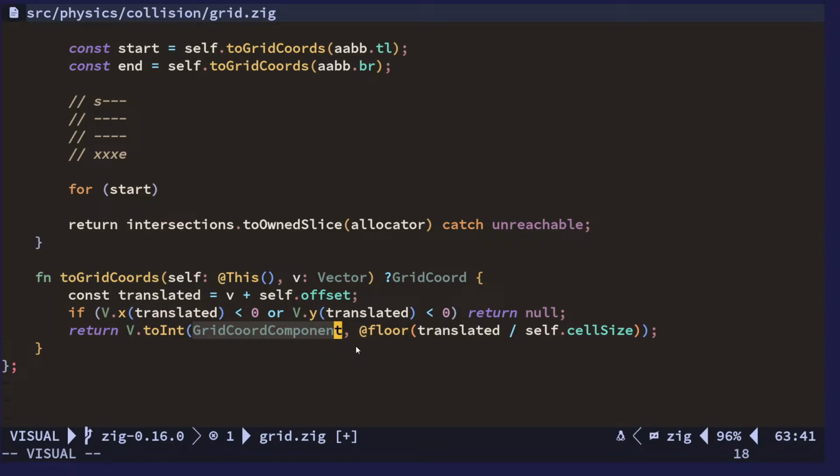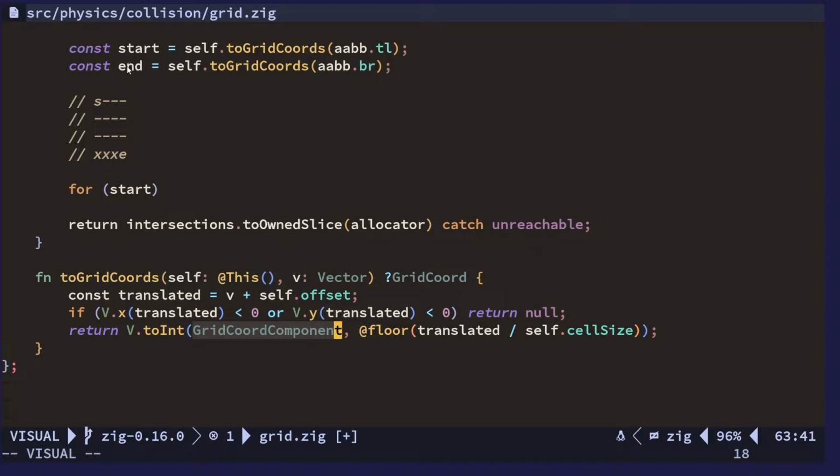Maybe we clamp instead. No, because both can be outside. If both are outside, we don't ever collide.